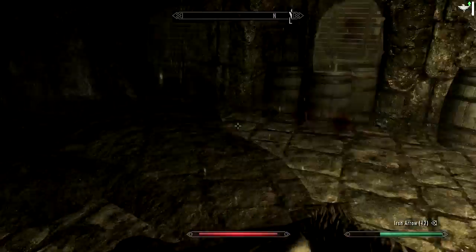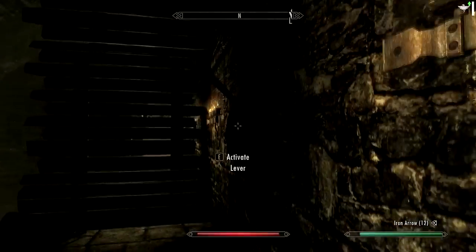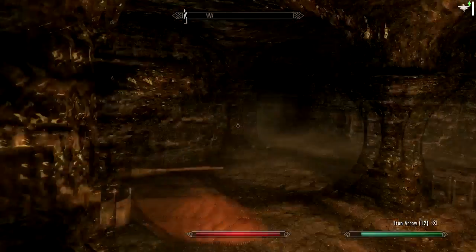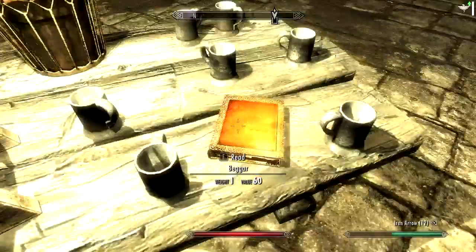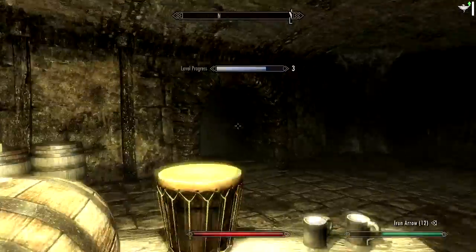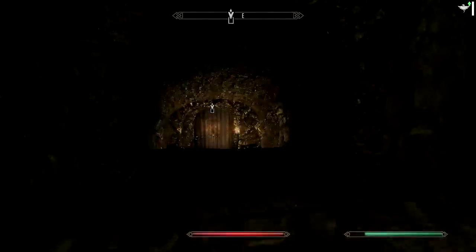Now, I could probably sneak past them, okay? But I'll explain something to you. By the way, you pull this lever to make a shortcut back to the beginning area where we killed our first two guys over there, right? Here's the problem. Okay. This guy is standing here, by the way, skill book, on pickpocketing. Go you. This guy is facing right here. This whole area is illuminated, right?